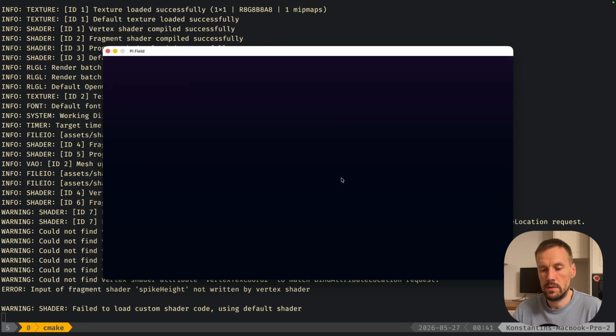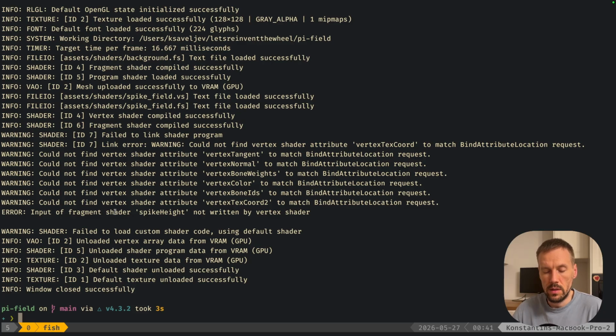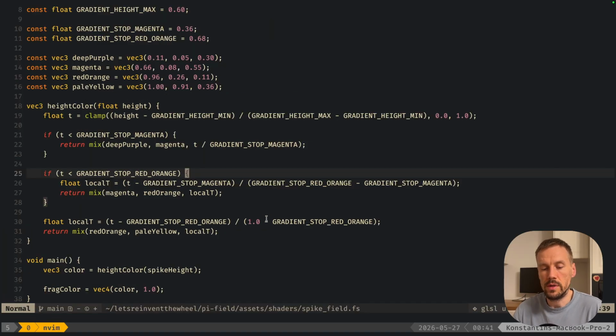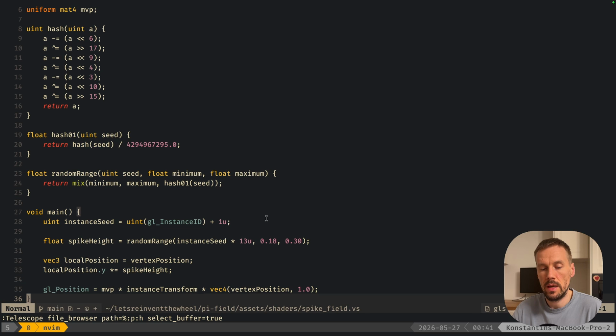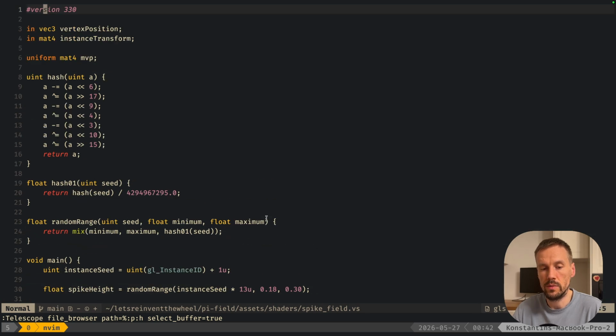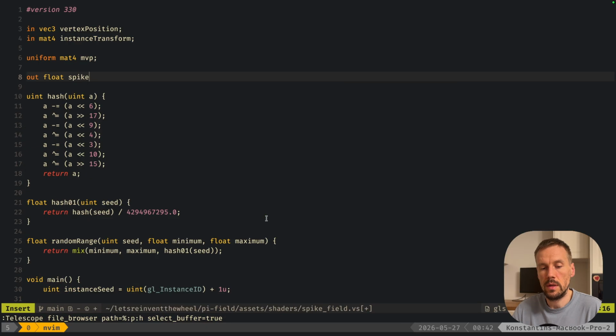Let's see whether it helps us. No, it doesn't. I think it tells us that our vertex shader is actually not writing anything. So the fragment shader is expecting the spike height, but we have the spike height as a local value. We don't tell it that this is going to be this.